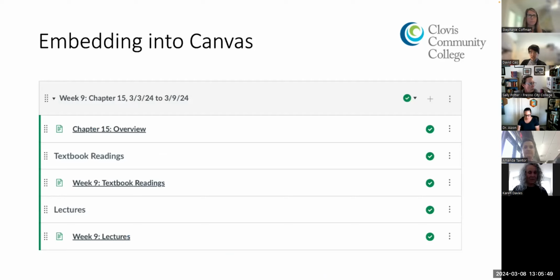I've then also taken the textbook and embedded it in the Canvas here. I will make a quick note: the formative questions that I showed previously currently don't work when the textbook is embedded in the Canvas. I'm trying to figure out if there's a way around that. But I still embedded the textbook directly in the Canvas as well, just in case students want to read it and not have to leave the LMS.